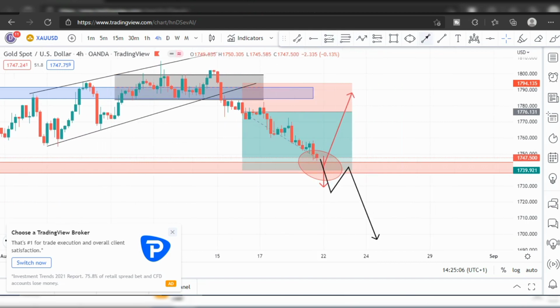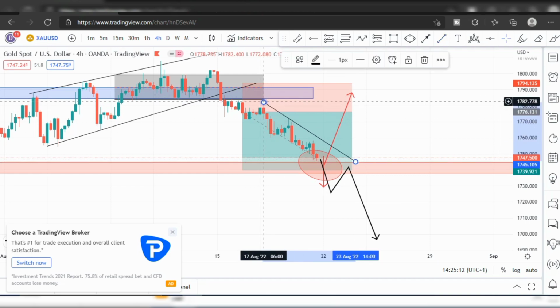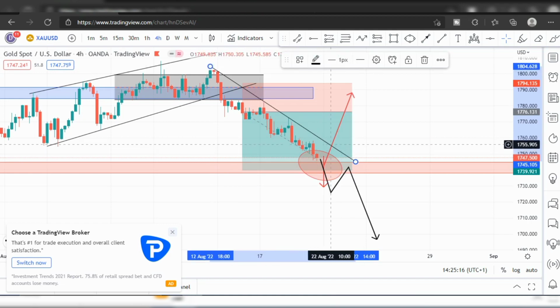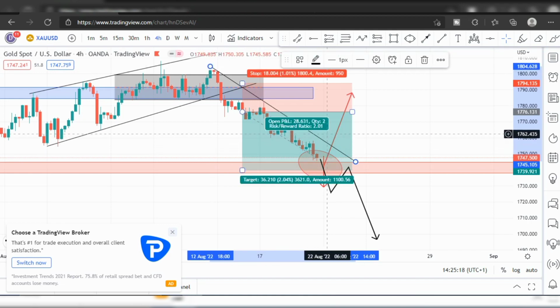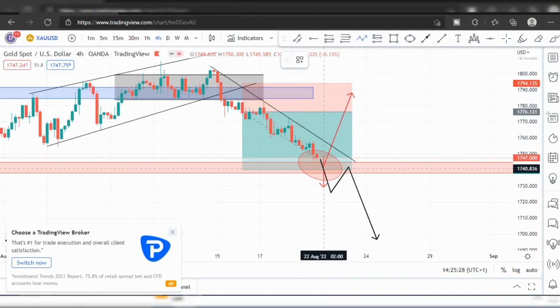What I would do personally is to wait for a break of a trend line. So this trend line here, take it all the way up there. I would wait until this trend line is broken before I enter my trade. So I will just be trading the trend line break to play it safe and confirm that indeed price is going to the upside. And the reason why I'm playing it safe is because price could get up to this area here, get to this trend line, and then bounce to the downside.